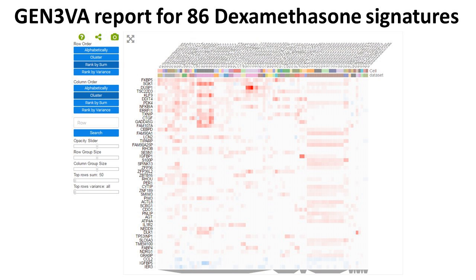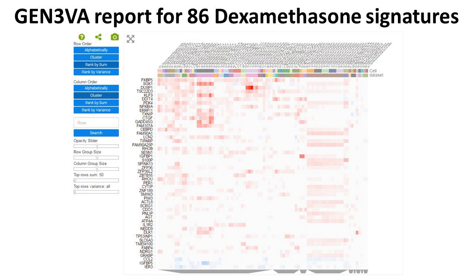So this is part of the report. So in this report, the first heat map shows the genes that are mostly consistently upregulated across all of those studies. So the columns are those 86 signatures that were extracted using GEO2Enrichr. And then the genes, the top 50 genes, are ranked based on their consistency of being upregulated across all of those studies.